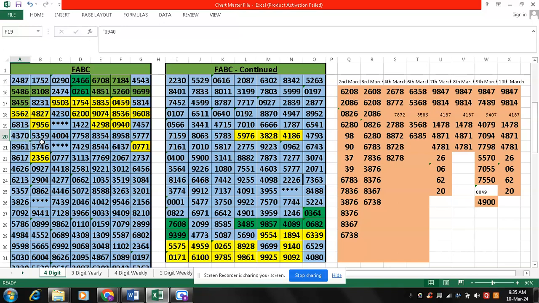We've played 0 with the 6, and 2 with the 0. So we are picking up 2 from here, we are picking up 0 from here, and we have a combination of 6 and 2 which came around the same day or a week before or for a few days before. So the same sequence is going to come.